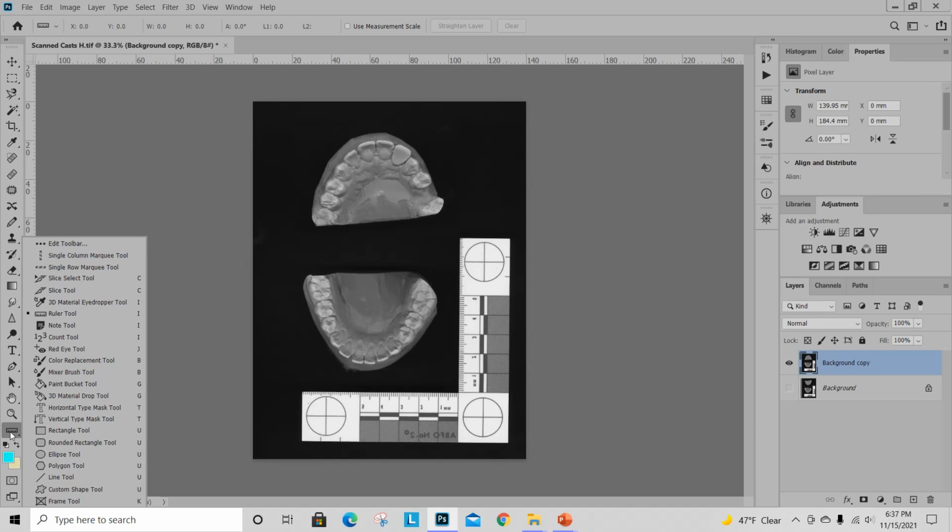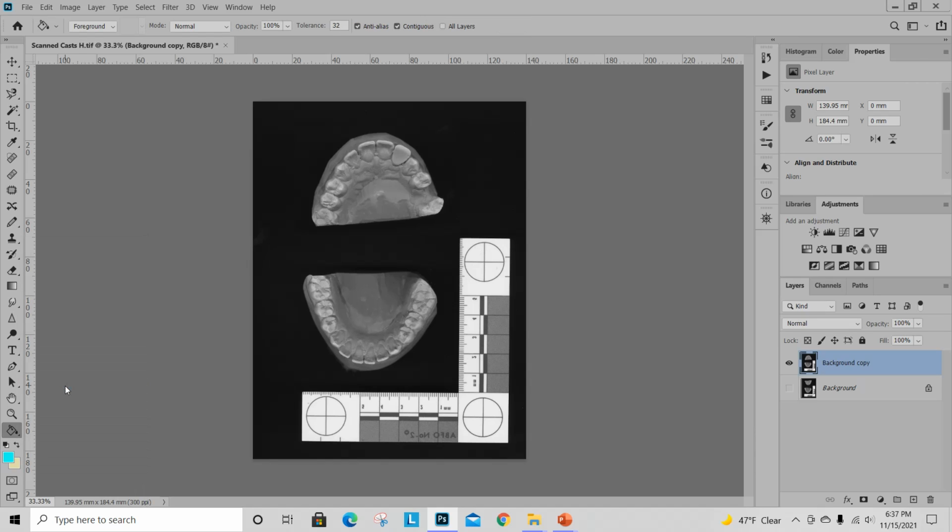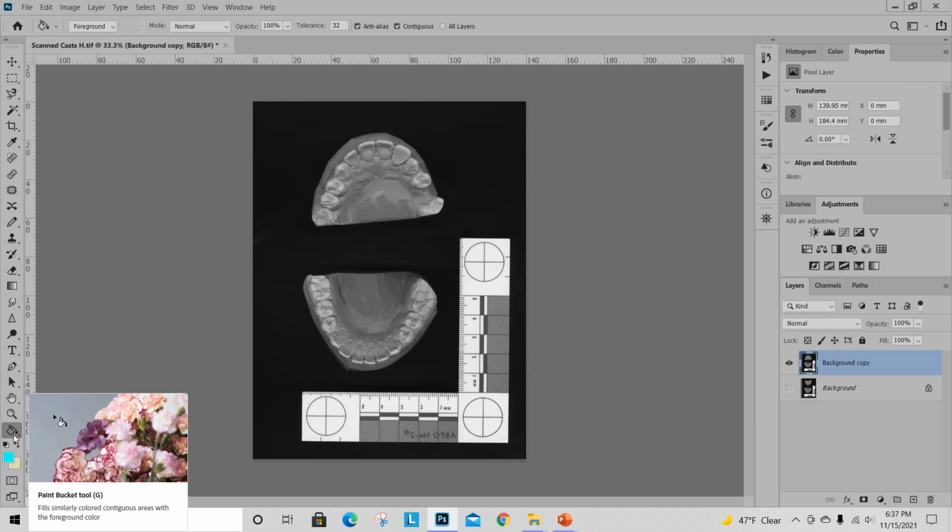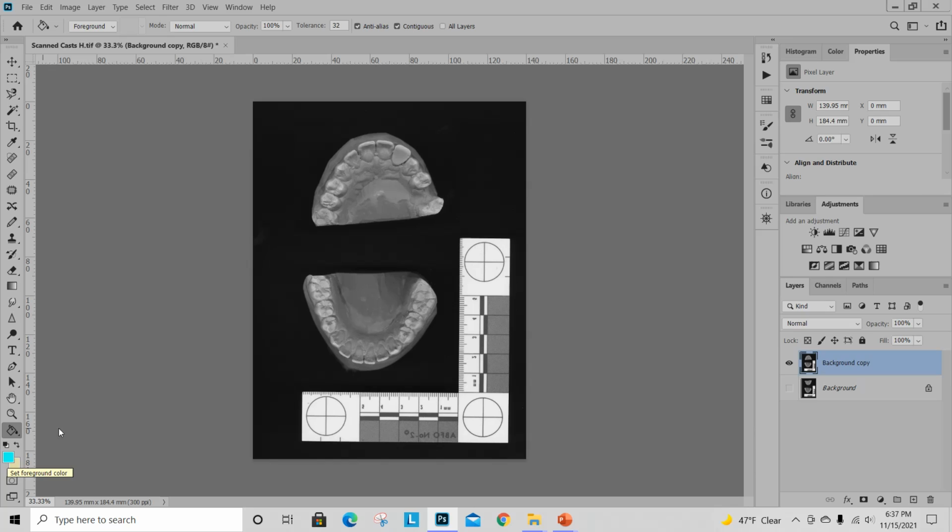actually not, yeah, it is down here. So yours may be in a different place in your toolbar. Again, that kind of depends on your Photoshop settings, but you're looking for your paint bucket tool and you're going to make sure that's active. Now, just to show you what this is going to do, you'll notice down here in my color boxes, I actually have teal blue is the color selected.